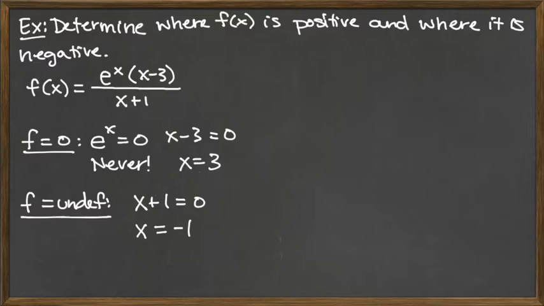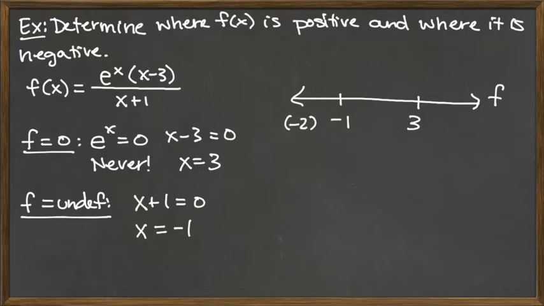So the two places that we need on this number line to assess would be the negative 1 and the positive 3. So we get those in the right order. We put the tick marks there, and I'm going to go ahead and label my number line with f because it's the function f that we're assessing the signs for. The test values that I'm going to be choosing here are put in parentheses so that you know that they're not particularly important values. We need a value in the interval, but we could choose any value for each interval, and we'd get the same results. That's why they're in parentheses. They're just to help me remember what I'm plugging in, but it's not an important changeover place as far as signs go.